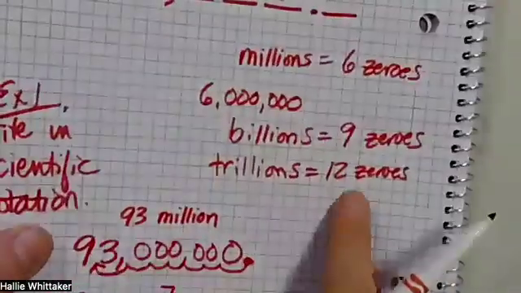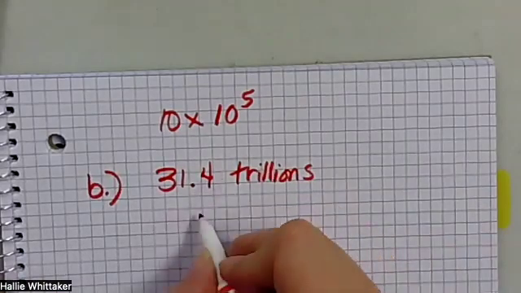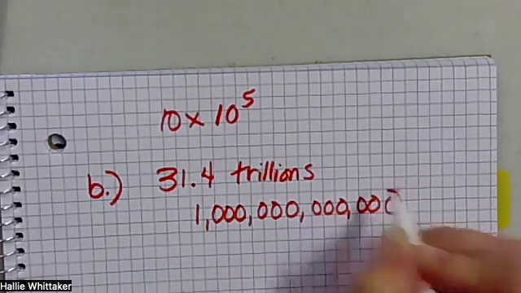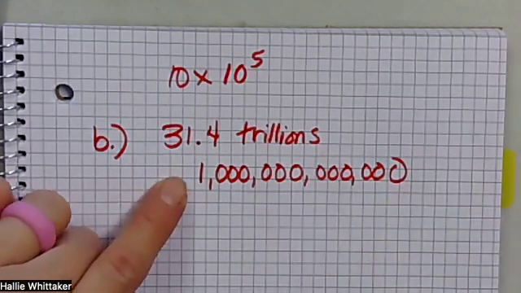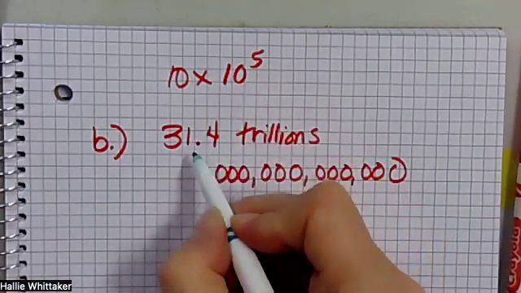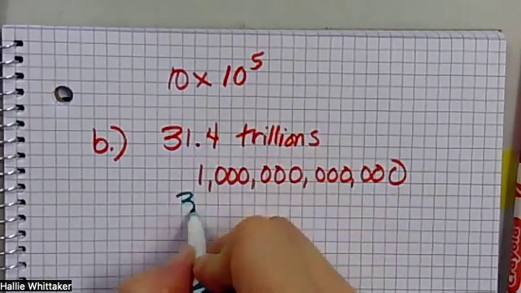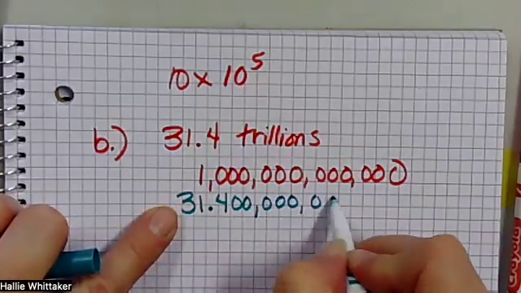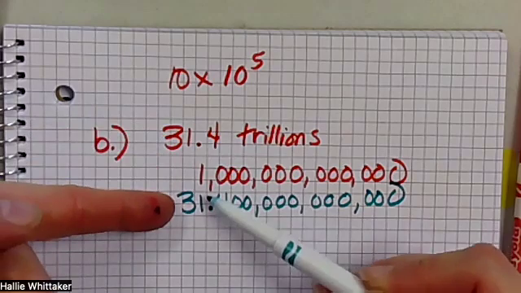Okay, so this is where it may be helpful. Trillions, I told you earlier, that's 12 zeros. So one way to think about it is 1 trillion is 12 zeros. I think we could probably go to scientific notation pretty easily. But when you think about this many zeros for trillions, that decimal is going to land right where the comma is. So this would be 31.4 trillion. See what we did there? The 31.4 goes right over the comma.